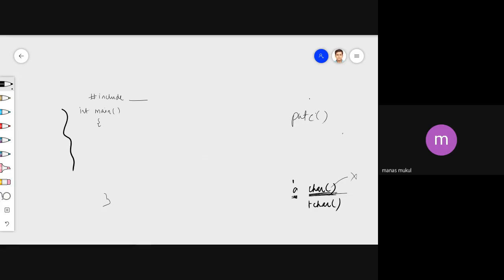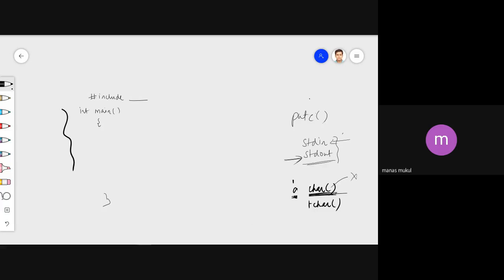So when you write, which is the file stream that we need to use? Anyone, come on. Printf? Is it a file stream? I'm talking about the file stream. There are two types of file stream, right? stdin and stdout. For reading, for input, we use stdin. For output, we use stdout.